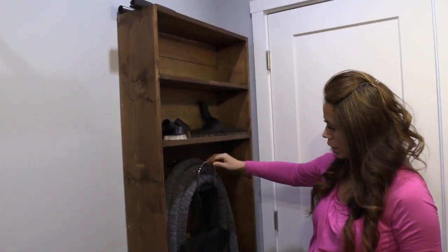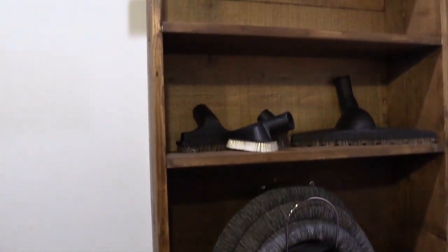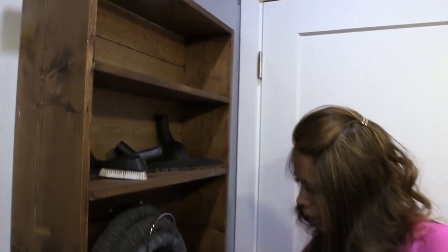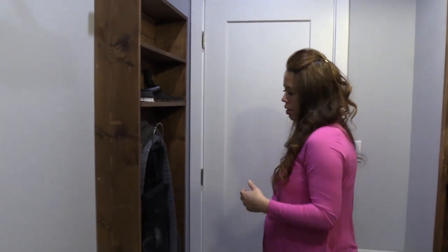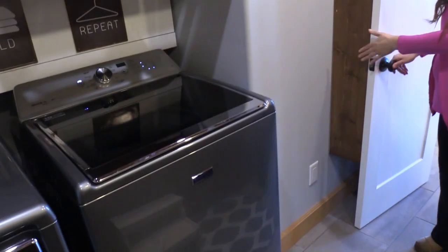Our house is equipped with central vac, but the hose is super annoying to put away. So what we did is we hid it behind the door. We've got a little organizer, all the little tools are here, and the back head's here. It's easy to just pull it out, and when the door's open, the doorknob actually goes in there and you can't see it.